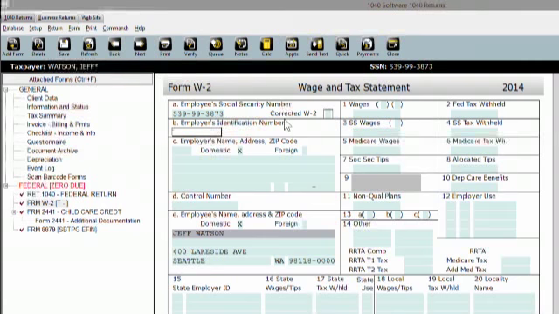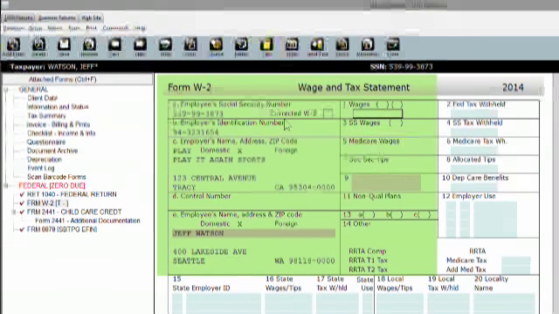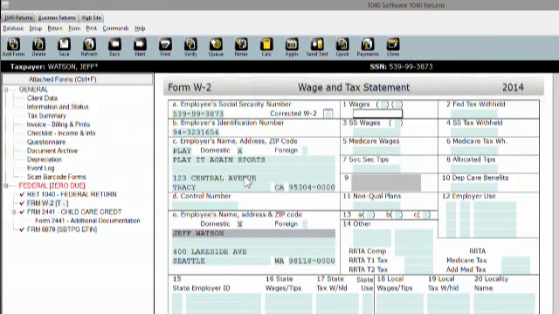So I'm going to begin typing the number 9, and it's predicting some EIN numbers. I'm going to go ahead and accept that first one and press Enter, and it accepted it, and it brought all the data that it had in the database that I had typed in earlier when I did a different taxpayer that had the same EIN number on it.